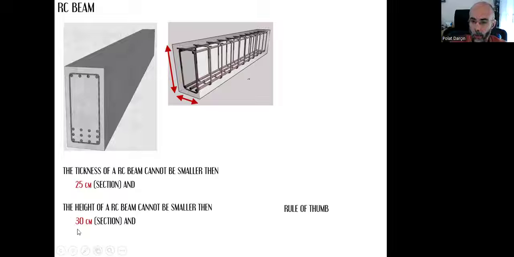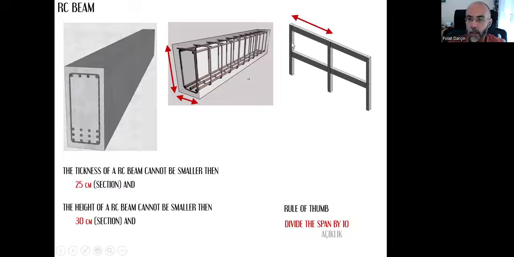However, this is the minimum height, and we can easily calculate the required height by dividing the span by 10. When we say span, it's açıklık in Turkish. It's the lateral distance between two columns. You can think of it as the length of a beam.